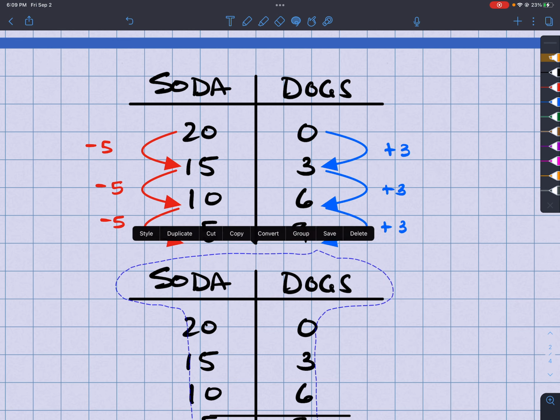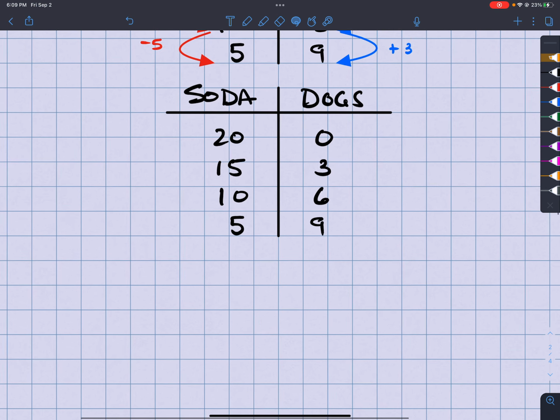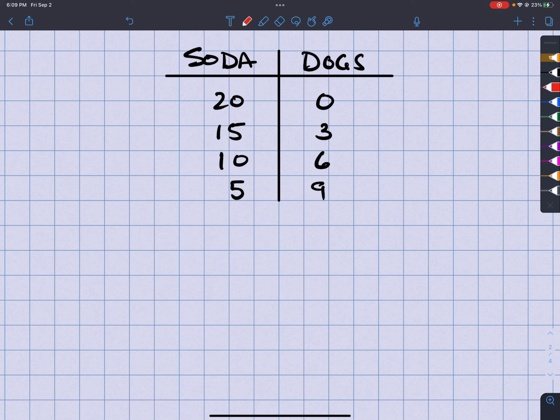And bring this down so that we can see a different kind of example of what I just showed up there. So let's say I pick this point right here, and I pick this point right here. Okay. So here, what I have is, if I took the change in y over the change in x, then I have 0 minus 3 over 20 minus 15. So my slope here is negative 3 over 5. So negative 3/5, right?